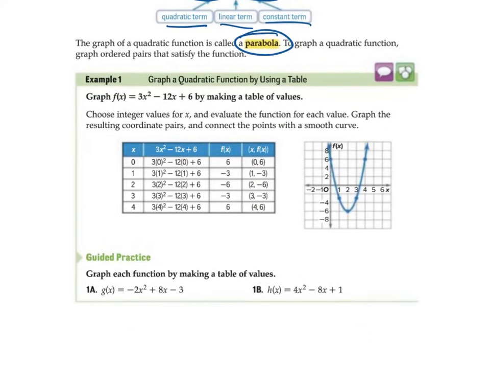So to begin with, they want you to start out by just graphing by plugging in points. You just simply choose, without knowing the line of symmetry, you would just have to blindly plug in 0, 1, 2, 3, 4, and hopefully you get a point that happens to be the vertex. Now these questions happen to work nicely, but this is not a very smart way of graphing these problems, so I'm not even going to have you do the guided practice.